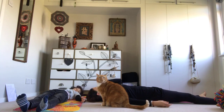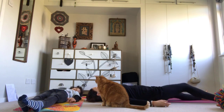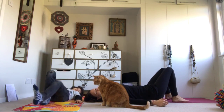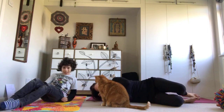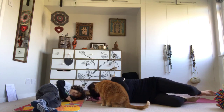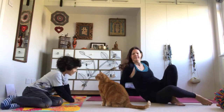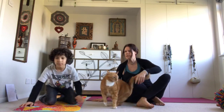So holding on to that lovely feeling in your bodies, your minds, your hearts, gently wiggling your fingers and your toes. We're going to slide our heels towards us and then gently roll over onto the side of your body. Make a little pillow with your hands. And then slowly roll yourselves up.